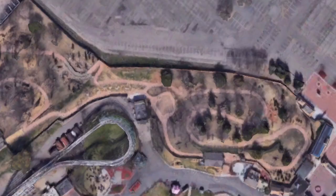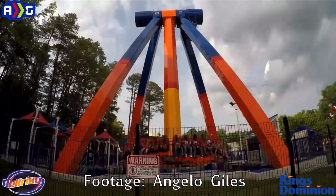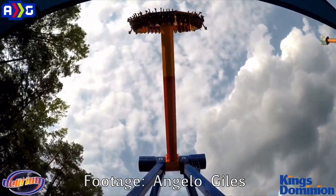The final park I want to talk about is Valleyfair in Minnesota near Minneapolis. If Cedar Fair really wanted to expand, this would be the perfect plot of land for a brand new roller coaster — something that would revamp the front gate. But I'm sorry Valleyfair fans, I don't think Cedar Fair is up for that. Instead, I think they could add a decently sized flat ride, maybe something similar to Delirium at King's Dominion — add that near the front of the park and make it shiny so it will attract a lot of guests. This park already has a great flat ride collection, so why not expand it?